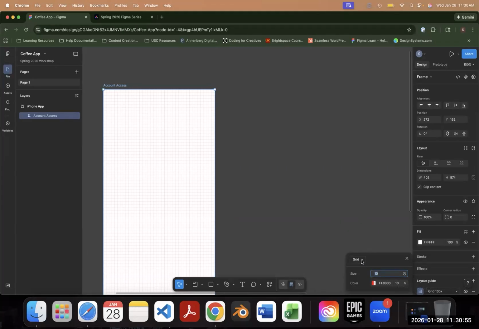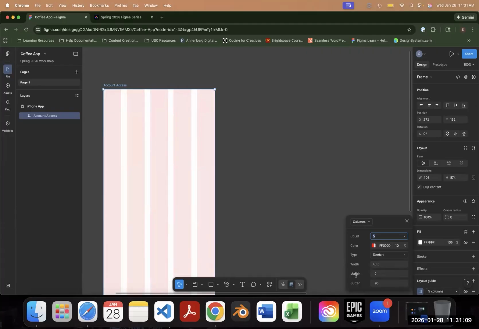When you click on this grid option right here, you'll see that you also have options for columns or rows. I'm going to click on columns, and we get a bunch of options for our columns right here. I have found that columns are super helpful because they allow you to position things horizontally, and you don't have to worry about how many vertical things there are yet. Horizontal is your left to your right, and vertical is top to bottom. We don't know how long our screen is going to be because you can scroll on websites and apps, and you don't want to lock yourself into a design that is only the size of your iPhone because you do have the option to scroll.